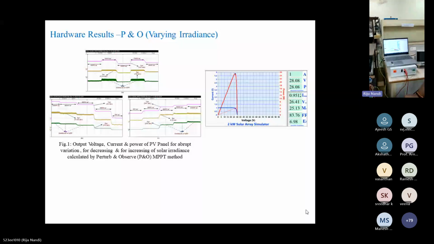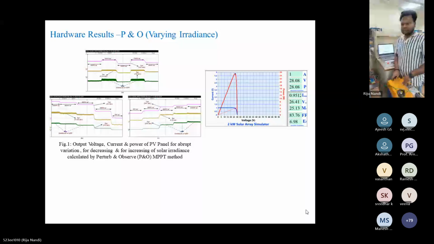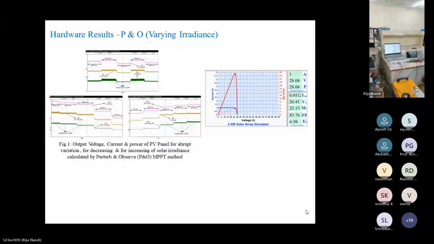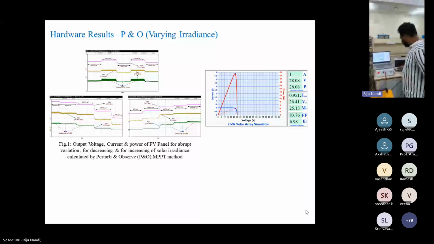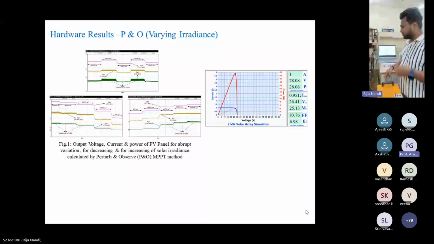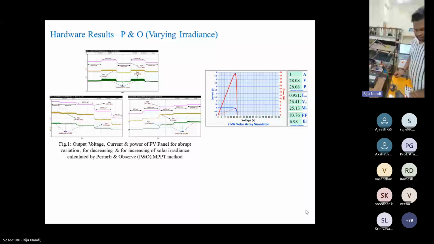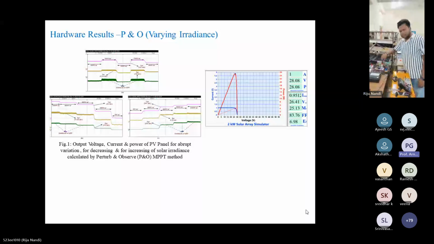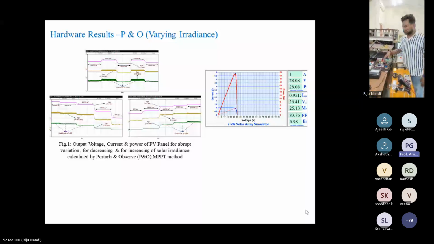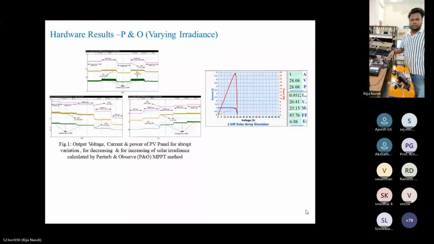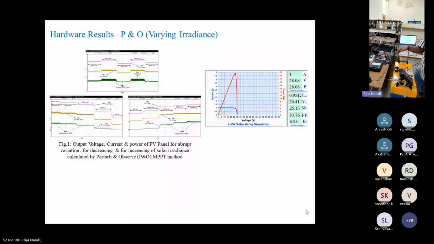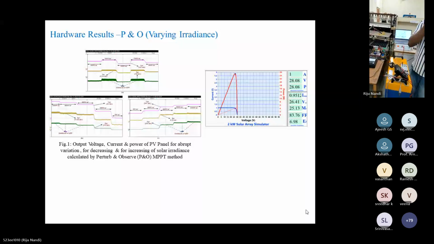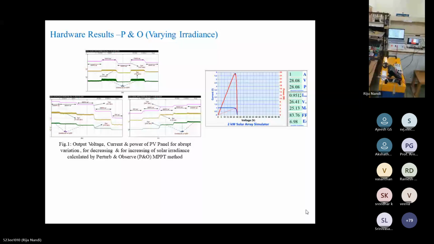Is the video visible? Yes. So you can see, yes, only the slide is visible. Okay, you can see this is the boost converter. Only the slide is visible, Riju. No, sir, the video is coming.